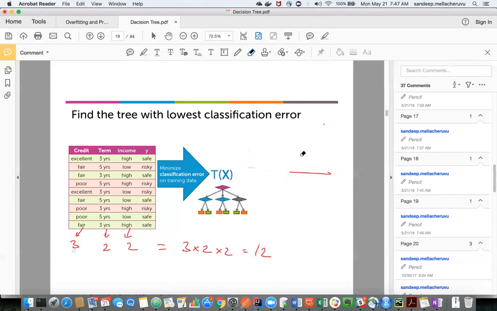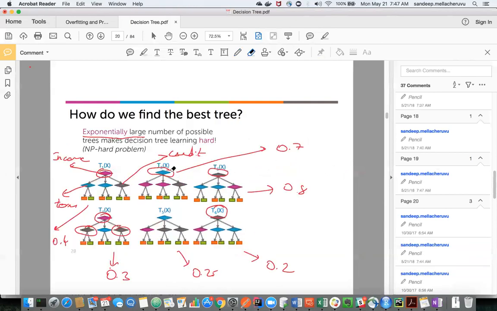If I have to build a very large number of trees, then it is very hard to compute all those classification errors. Building those trees is going to be very hard, because you're repeating this building of trees for maybe, let's say, 1 million times or 1 billion times. Doing this 1 billion times means that your computer is not going to complete the task within a finite amount of time. Maybe it takes 3 years or 5 years or 10 years. If computing those many trees takes 10 years, then it is a useless model.